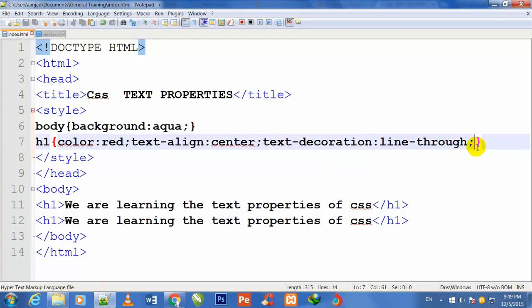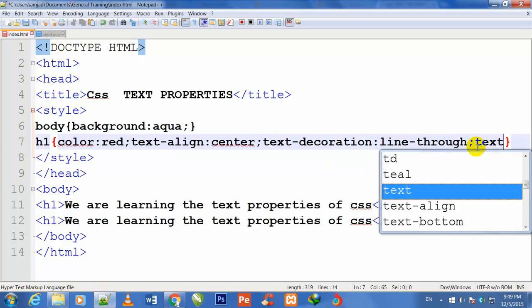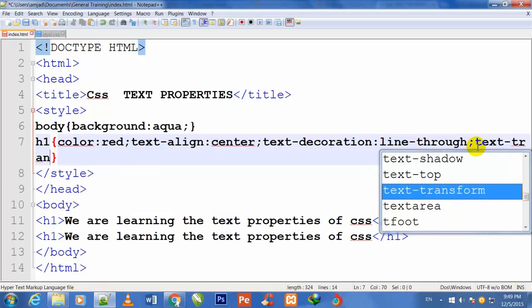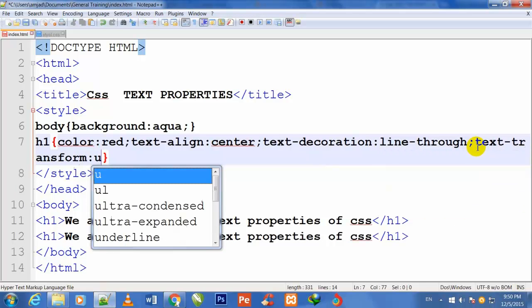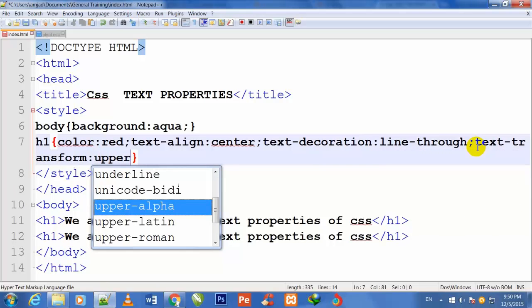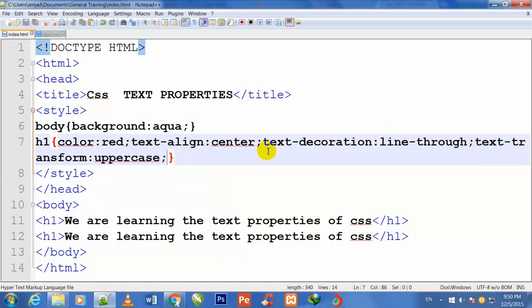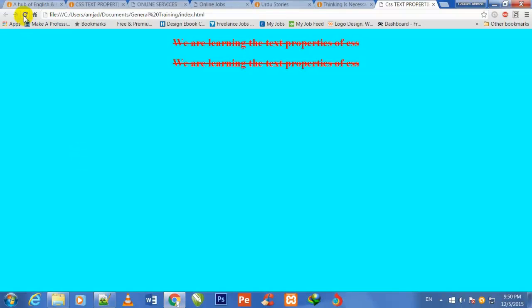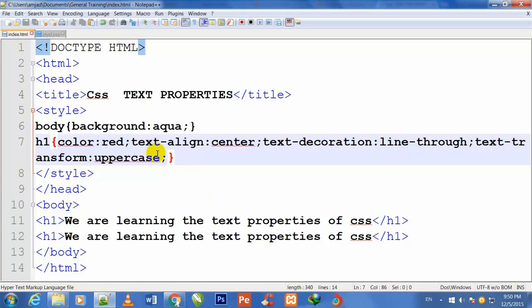The other text property is text-transform. Its first value is uppercase. When I refresh this, you see that all the sentences change.